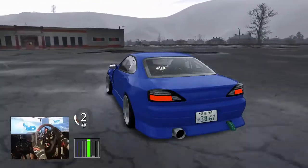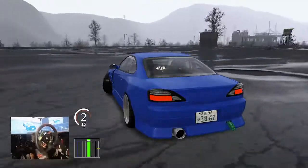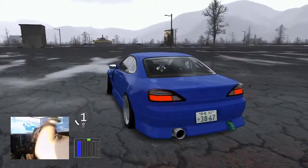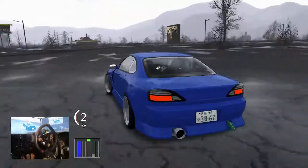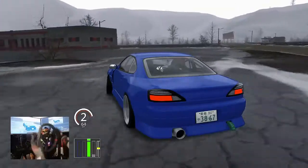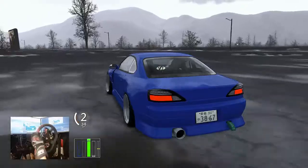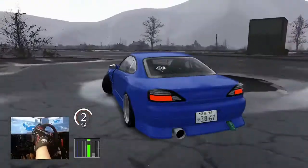That again. Turn in, pull the e-brake, let the wheel go, get on the gas. Now we're gonna do a feint in with the combination of the e-brake. In, pull the e-brake, let go of the wheel, get on the gas. Do a jump drift.